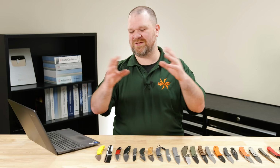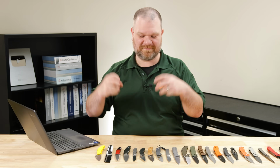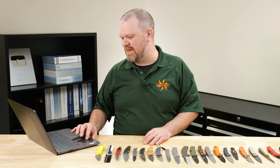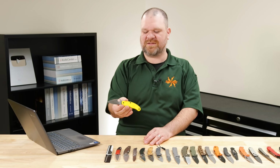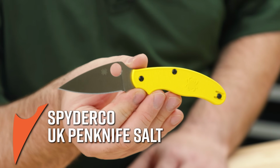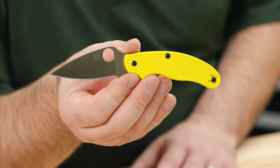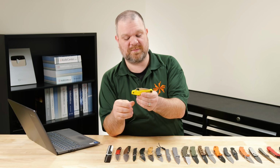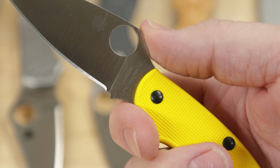Budget friendly, you didn't mention what your budget was, so it's hard to really call even the least expensive MagnaCut knives right now budget picks as we generally use the term, but I am going to show you the cheapest way to get into a MagnaCut knife at this point in time. That would be something like this, the Spyderco UK Pen Knife, coming in about $93 and some change. It is a non-locking knife, part of the UKPK series or the Slip It series, so you have a slip joint mechanism.